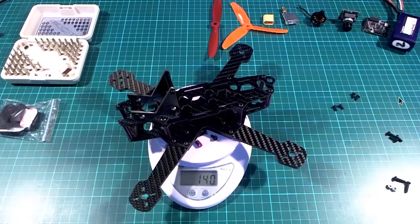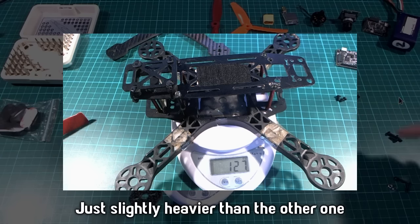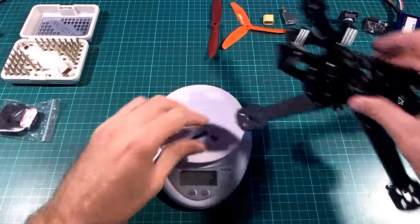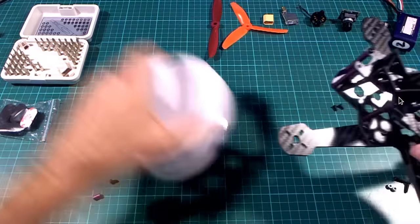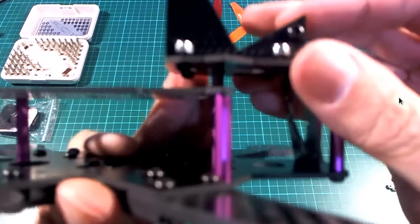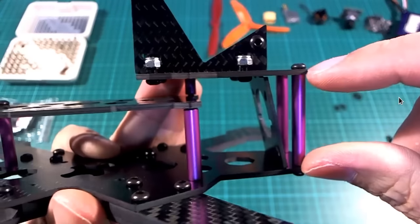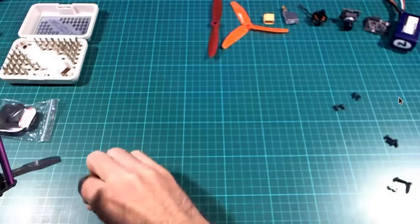Okay, that's the frame all built up there, and you can see it's just on 140 grams. We didn't need to use all of the screws, fortunately. Looks like they've included some spares. And I've just left these bits out to show you something. Just a second. The way that this piece here is attached is they've used a shorter spacer than the front one, and then another little spacer like that to make up the difference. So that's what this is here.